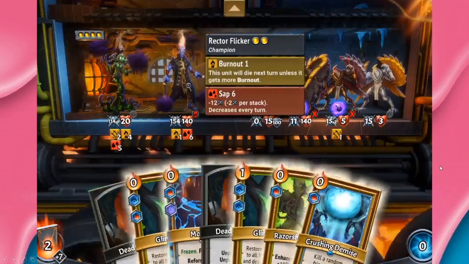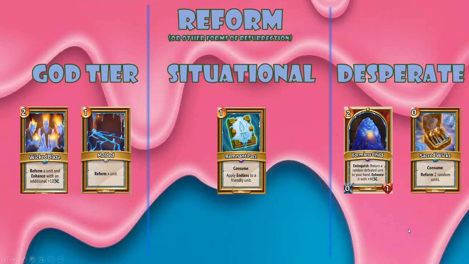We'll get more specific. So first and foremost, the most important thing you have to look out for is reform. Rarely are you going to find this in your opener hand or your deck. But don't worry, the chances are you're going to find it. Every now and then you won't, but there's always options.